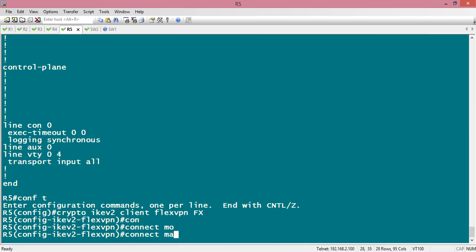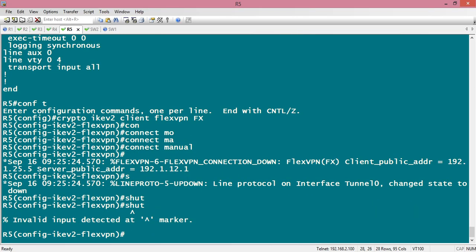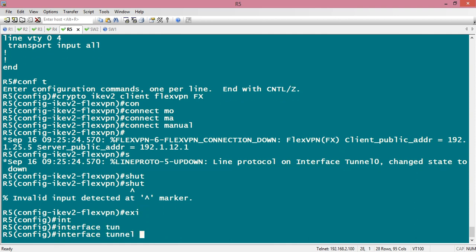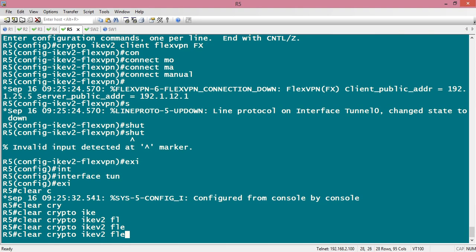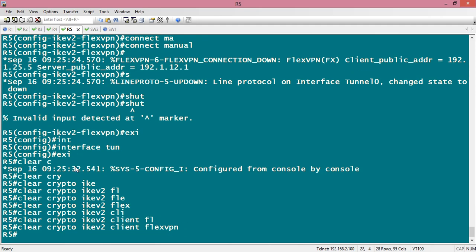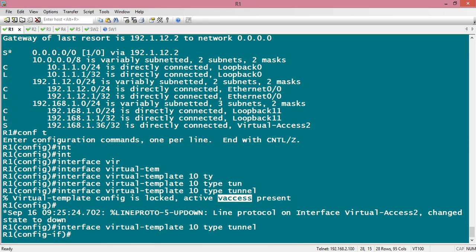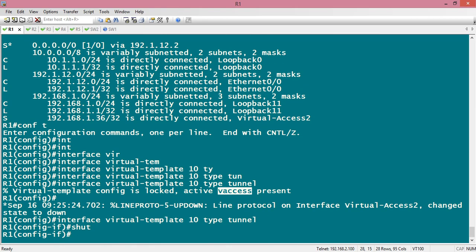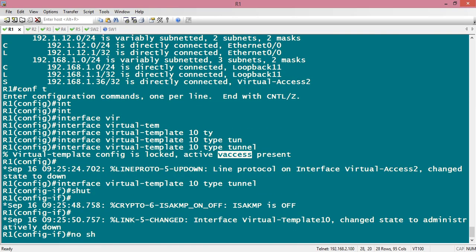I'll say connect manual first and then shut it. Or just clear it: clear crypto IKEv2 FlexVPN client. Clear the client, and then I'll try it again. Now you can enter. Right, shut. ICMP is off. No shut.